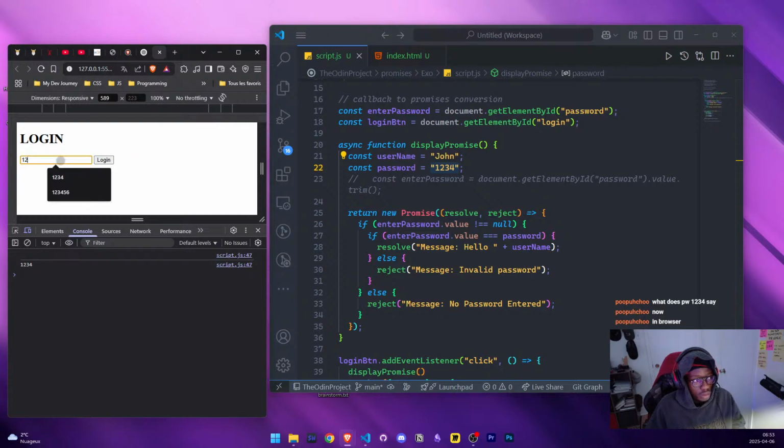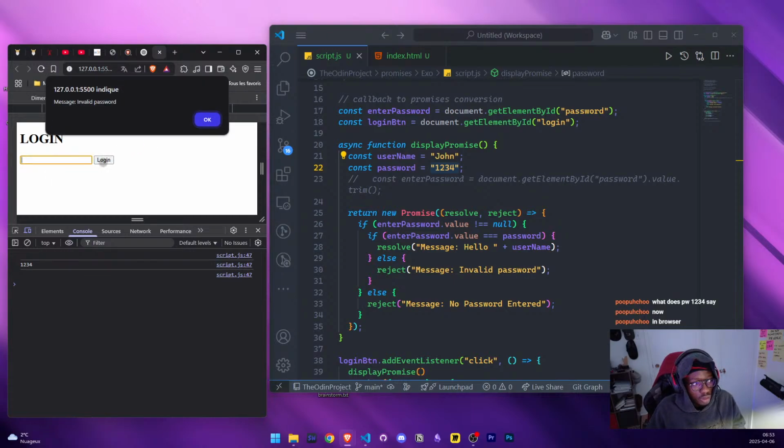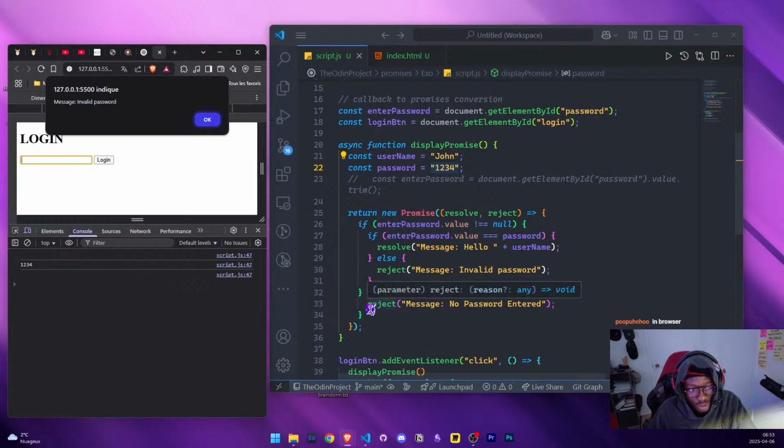I did all correct, but my problem is that I want that when the entered password dot value is null, it should display this message. That's what I want here, but instead of displaying my message, it's displaying invalid password, meaning that this verification has passed.